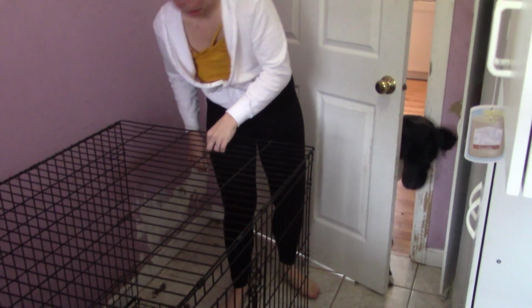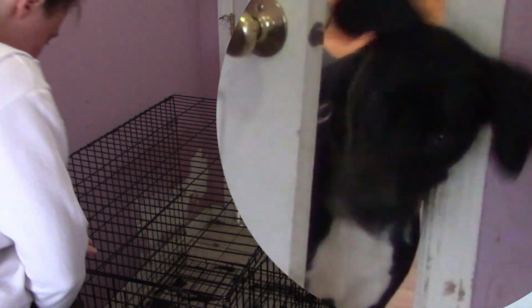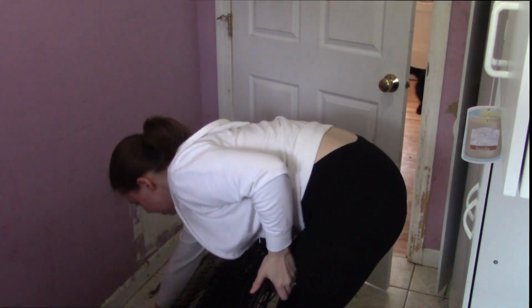All right, I'm going to let him out. I'll try to bring you through this journey today. There's literally drool all over the wall from when he shakes. I am going to take a duster and do the ceiling, just work my way down. I'm gonna pull the stuff off the shelves up there and get the cobwebs, and probably pull that curtain down. I want to wipe down these racks up here.